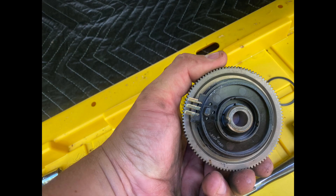Once you have the gear removed, flip it over and you will see the sensor that we are going to be replacing. The sensor only fits in one direction because there is a keyway that holds it in place. Just use your hand to pry the sensor off of the gear. When you are replacing it, make sure that you put the new one in the correct direction.